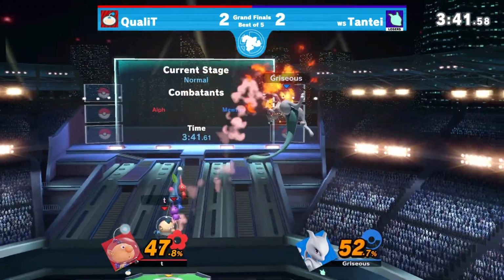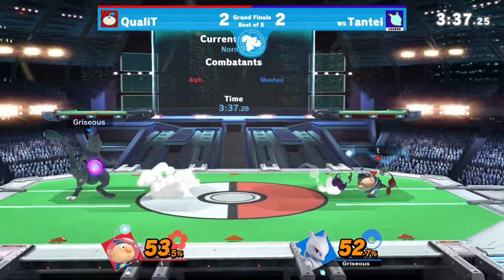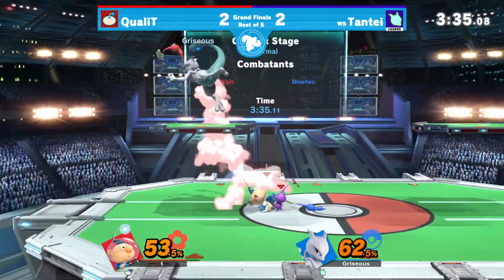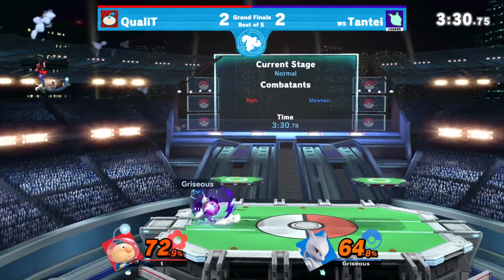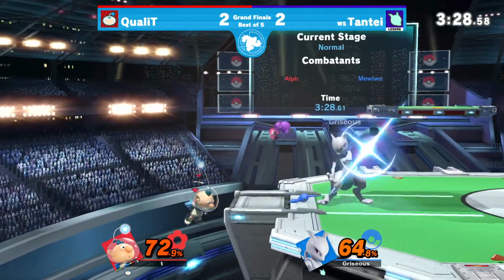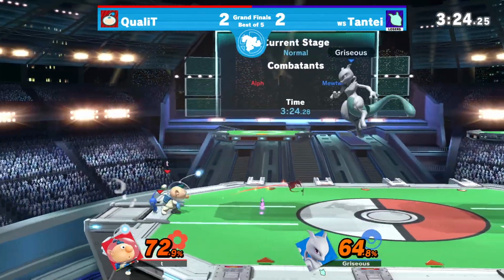That down throw and there's the up smash we've been talking about, even percent straight off that. Tantei going for a read on the air dodge there, not quite finding the kill. QualiT definitely wants to pull everything out of the bag here. If he can win this game, then the tournament is his, but Tantei doesn't want to go without a fight. Getting into the ledge here. He'll want to finish it here, absolutely.